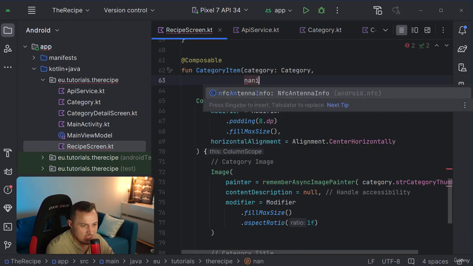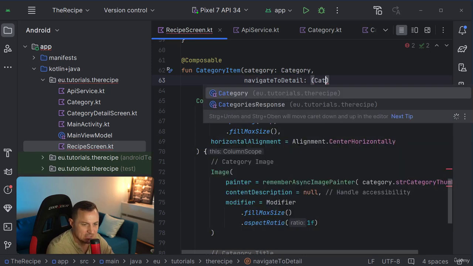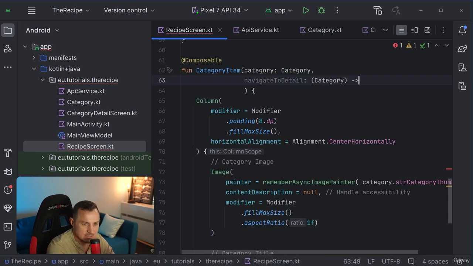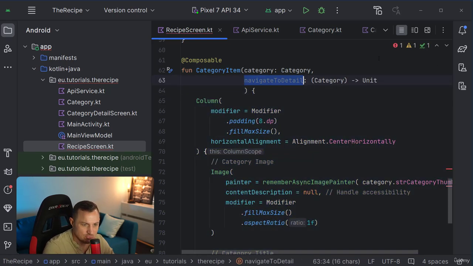So I'm going to say navigate to detail, and I'm going to pass the category here, or a category object, and I will not return anything. So this function should just go over to, basically navigating to the category item.